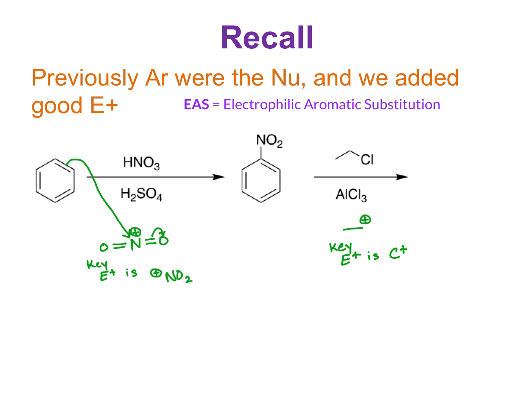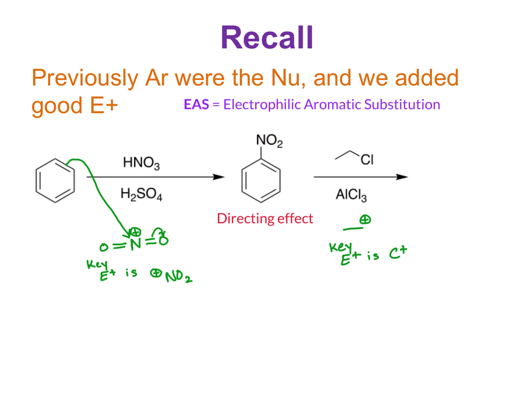But there's one more thing we need to do before we can draw the second product. What is that? If you recall, I know it's been a while, but this is a good review. When you add the second group, it's going to matter where you put it. You can't just stick it anywhere, right? It's going to be somewhere where there was a hydrogen, but we have to know based on the directing effect of the group that's already on there.